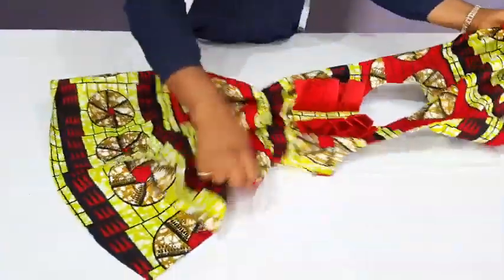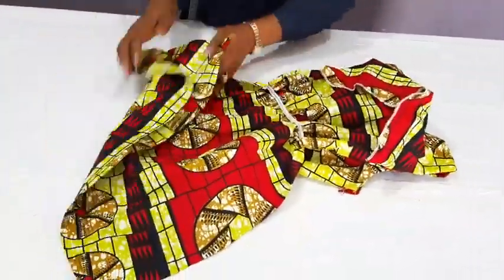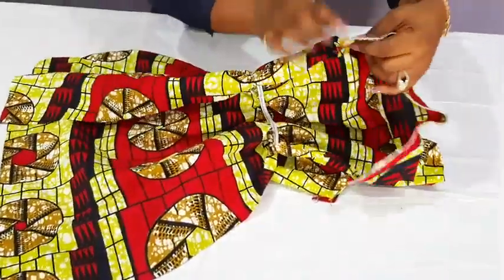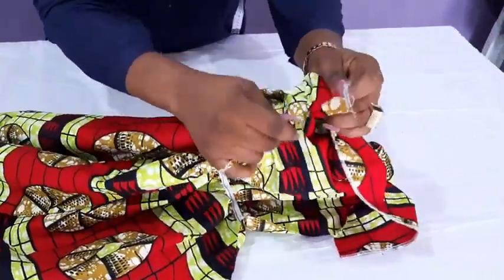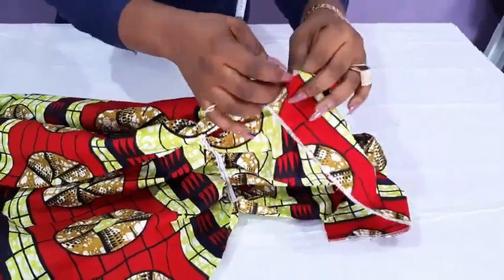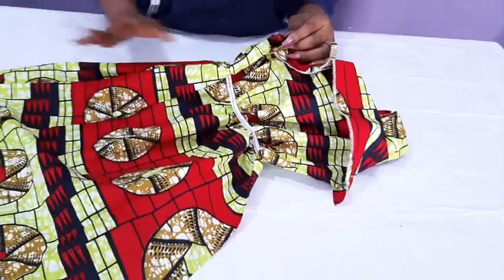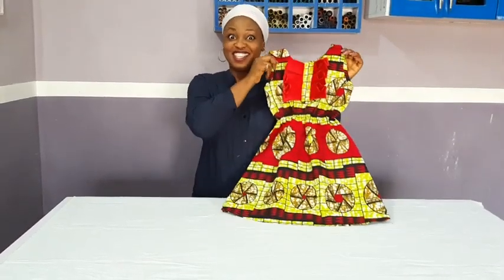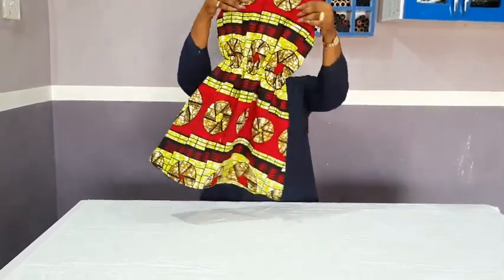This is the result after fixing the elastic — you can see it's looking so beautiful already. You can run it twice, it will be beautiful. Then I'm going to turn to the wrong side. I can either finish the lower part separately or when I finish, I can do that. I can open up this facing, then sew half an inch all down, then fold it. Or just fold it in. Sew the half inch here, half inch here, then finish the lower part. Isn't this beautiful?